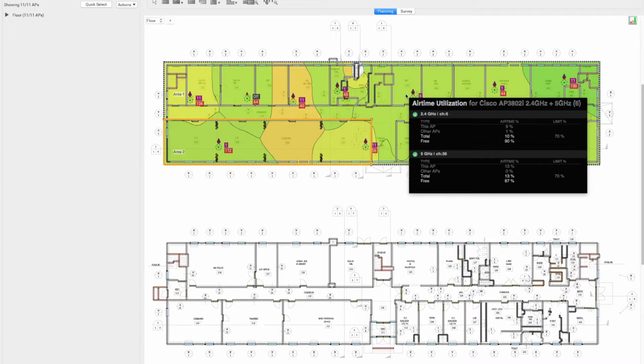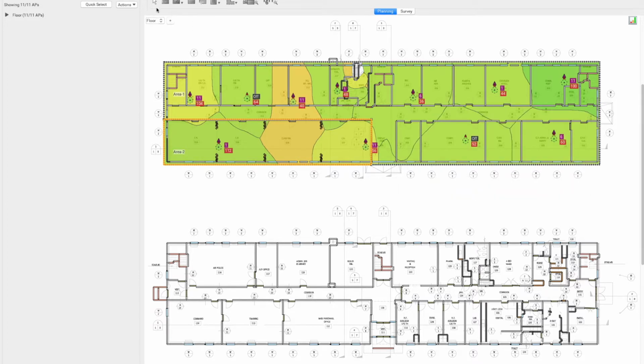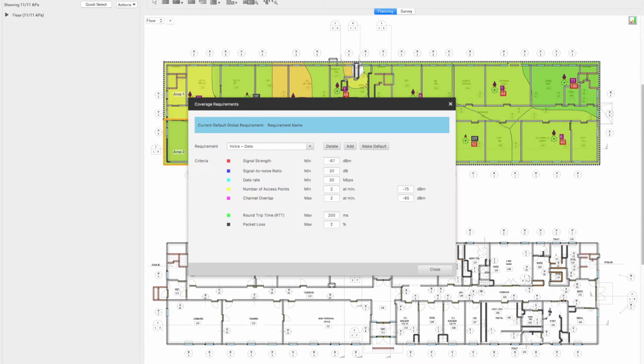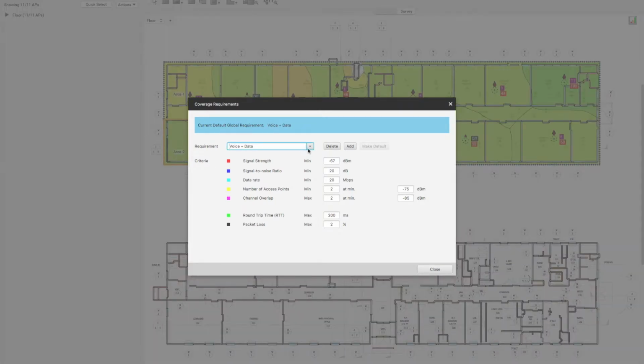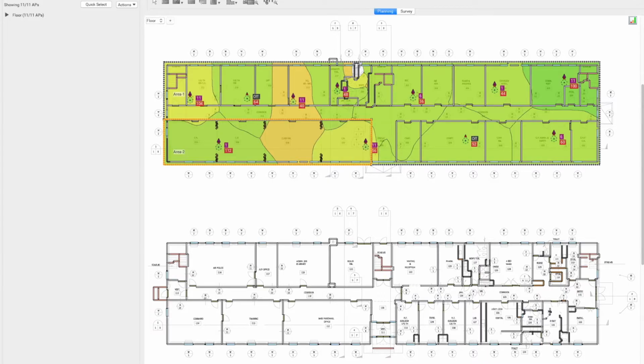The other feature that has been added is the coverage requirements, which has a new look to it. Basically, same as before, all the various requirements that you might have within your Wi-Fi network have been added. You can see, for example, we have Skype as well, or WIPs or WIDSs, and whatever requirements you may have. Also, we have added the device profiles.